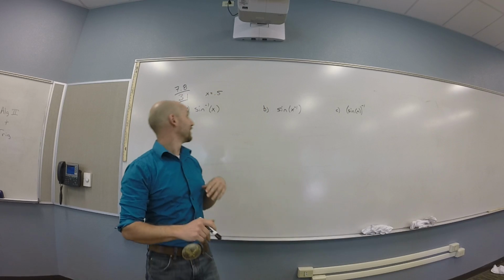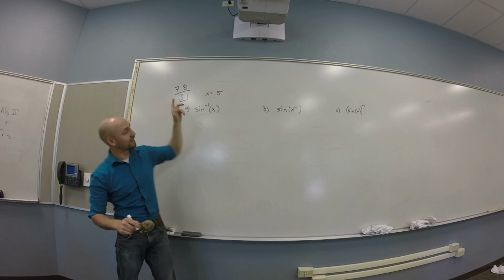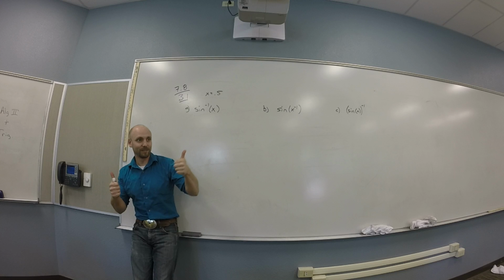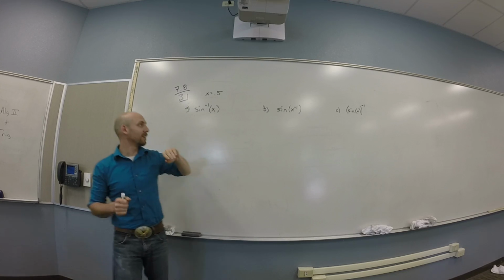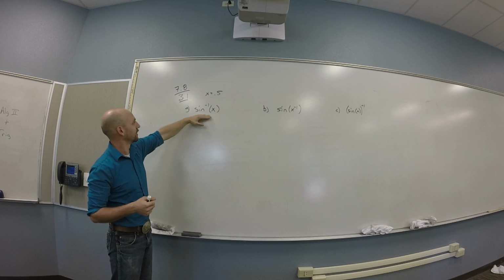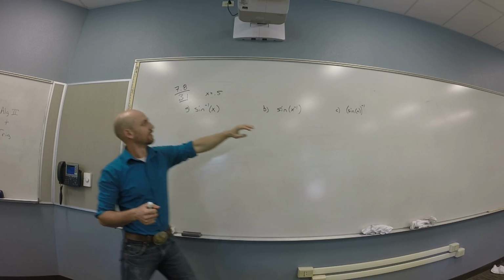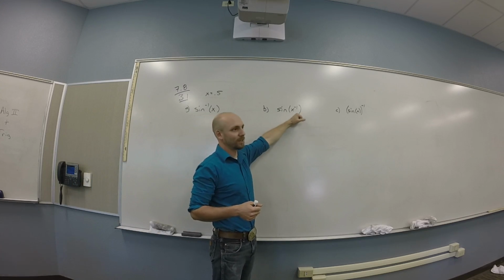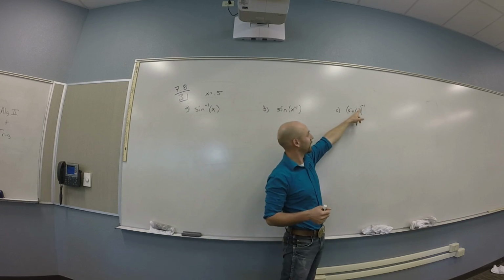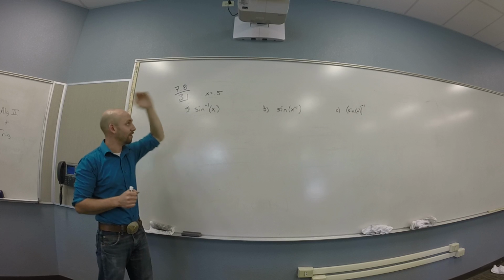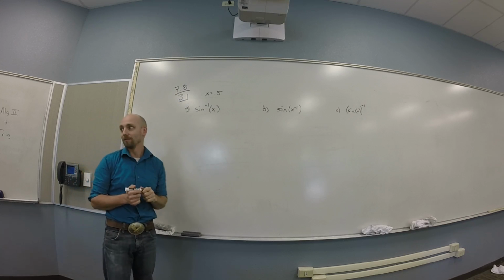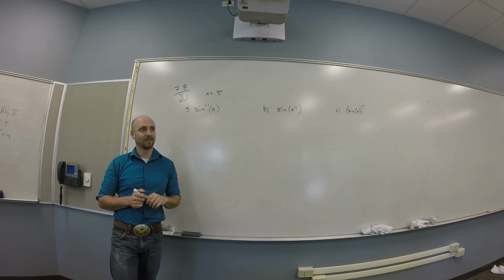Okay, so Gabe wants 31 out of 7.8. This one? Yeah. Okay, so they tell us to explain in our own words what sine inverse of x, sine of x to the minus 1, and sine of x all to the minus 1 are, how they're different, and then evaluate at x is 0.5. Okay, so how are these different?